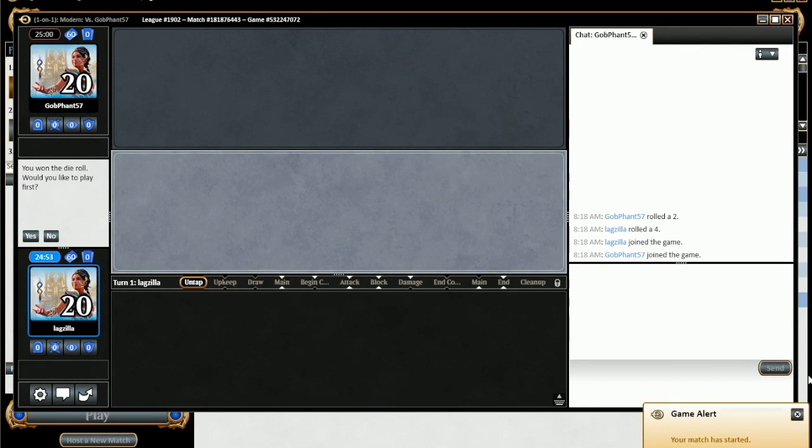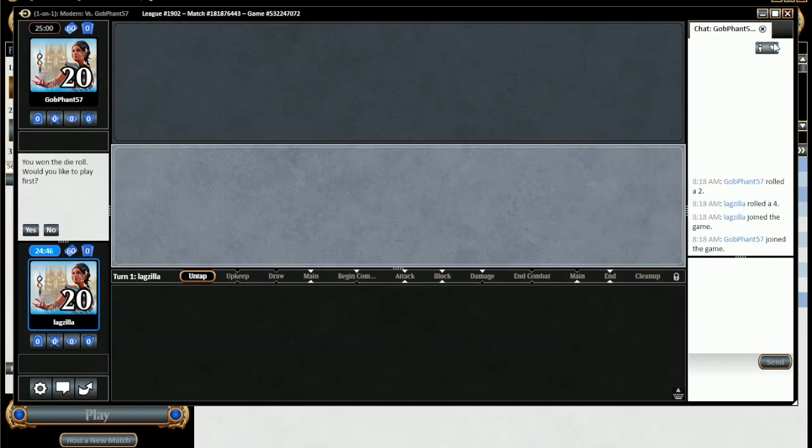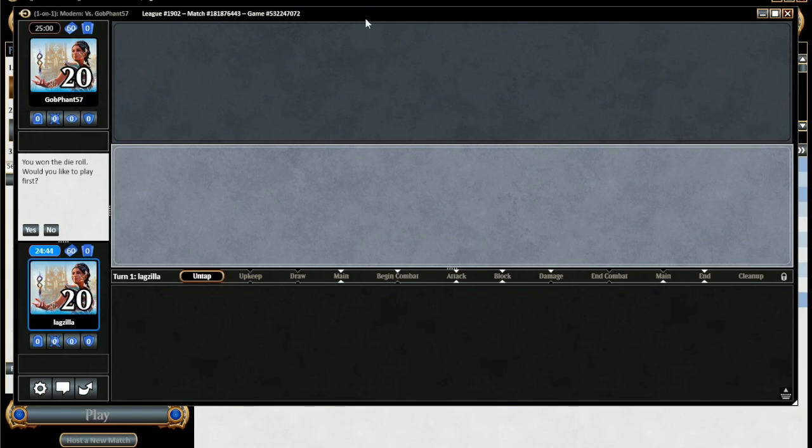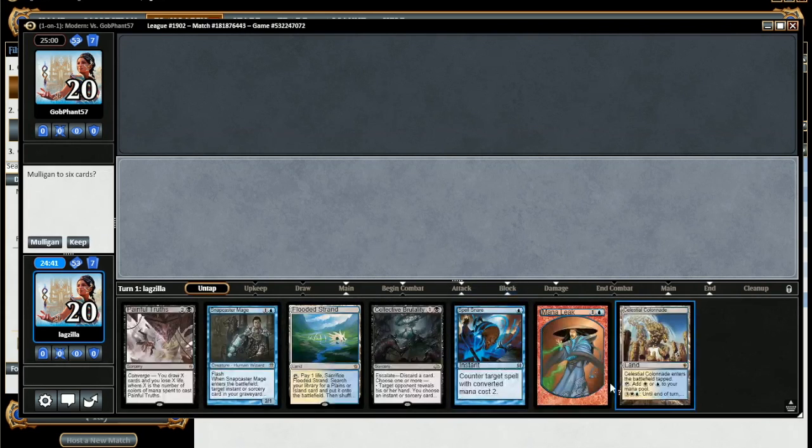Hey guys, thank you so much for joining me here. This is the first round in this Modern Competitive League with Esper Glory. Let's just go ahead and exit this out, make room for the screen. Yes, we would like to play first. We want the die roll. Let's take a look at our opener here.